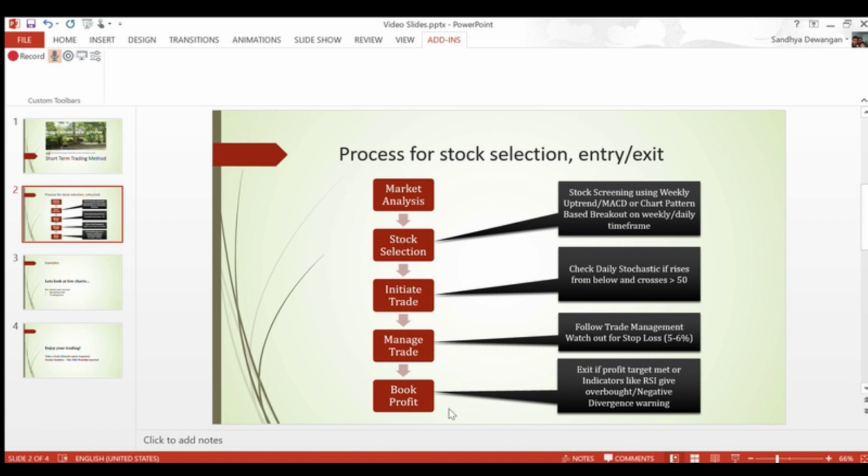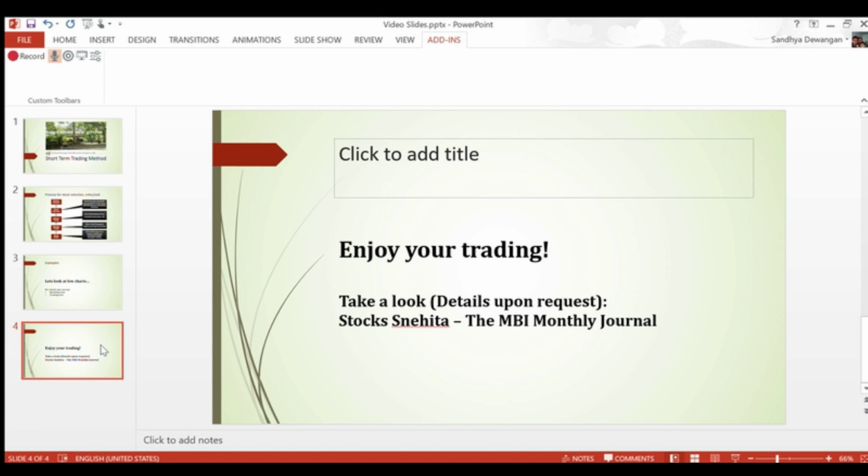So this whole process, if you follow it and do not deviate from all these rules I have told you for stock selection, for entry, and for managing the trade, you can become a very consistent trader very easily. All right, so please try to follow this process. I hope I have made it very clear and explained in detail how to select the stocks and when to enter. So with that, this is all for this video. Hope you have learned something very useful today, which you can adopt to execute some short-term trades, right?